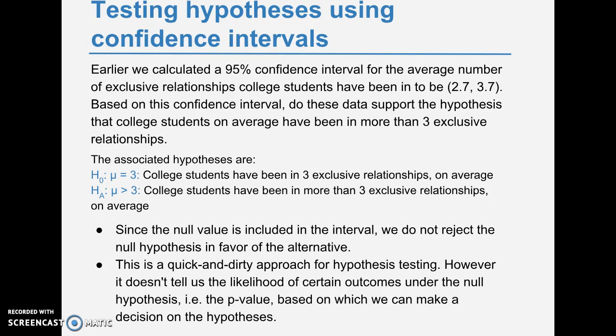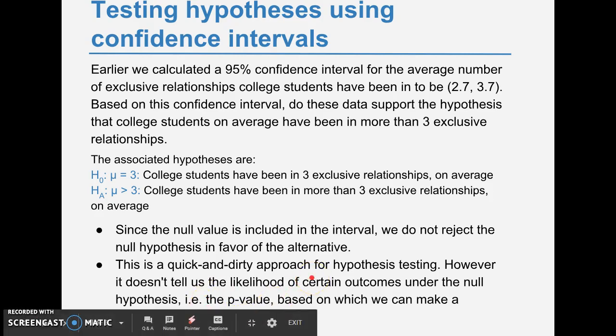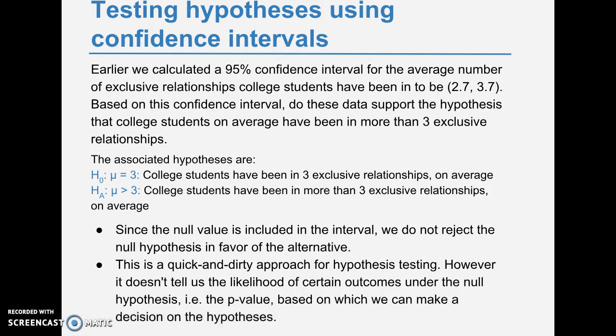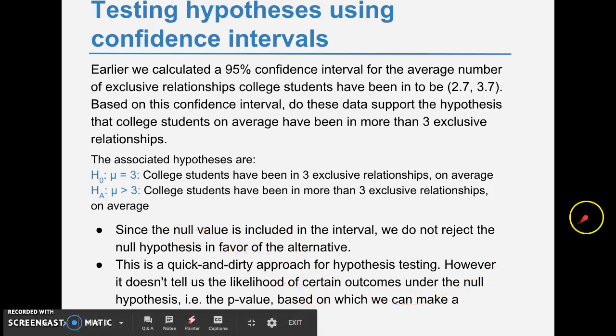In other words, let's say we took a sample and the average number of relationships was 4 or something like that. Well, that could happen, and the average number is still 3, but the chance is pretty small. That chance, an exact chance, is how likely it is that we could just get a sample that has non-representative information that doesn't tell a true story. It's like saying somebody's a 90% foul shooter, but they made 7 out of 10 in a given game. Now, what's the likelihood they make 7 out of 10 in a game, given that they really are a 90% free throw shooter? Well, that's the p-value, and we're going to quantify that and make decisions.